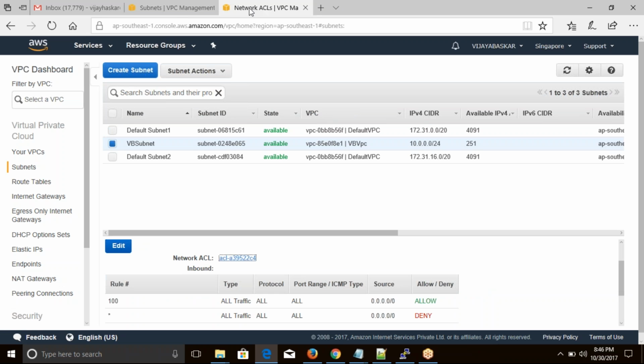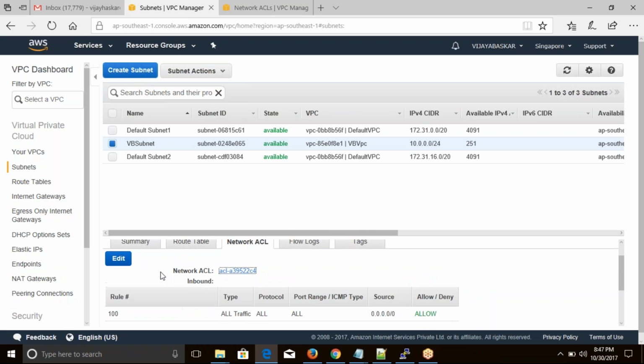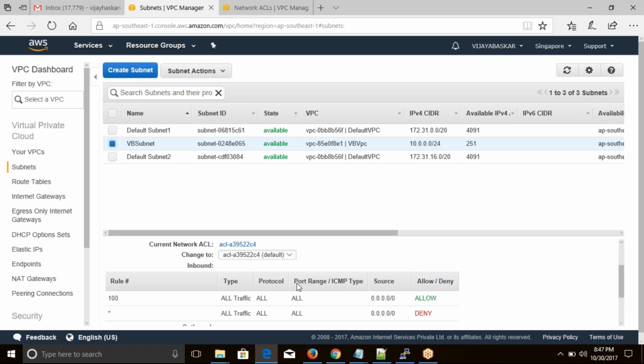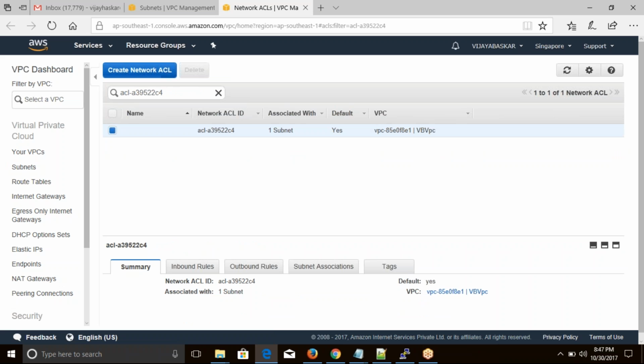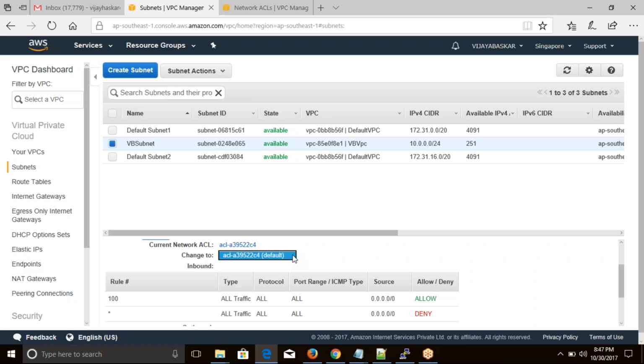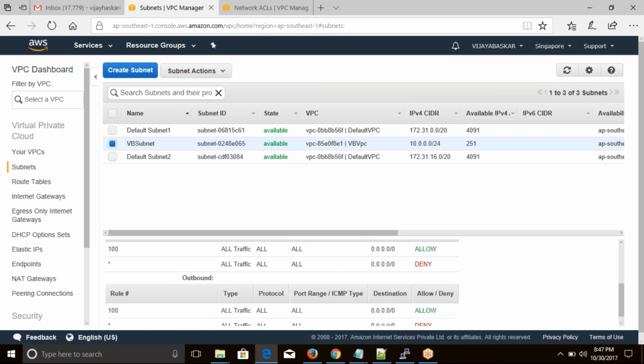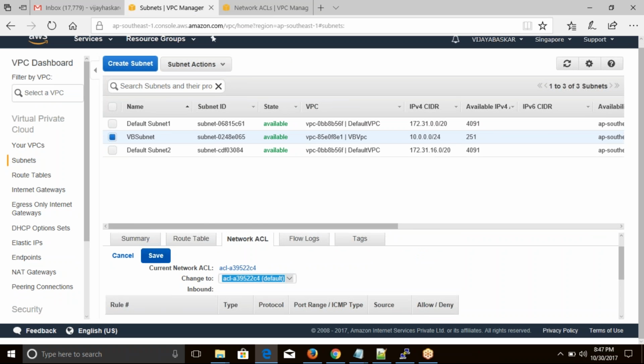Okay, so now it belongs to VB VPC only, and go ahead with this, and you can click the button called edit, and make sure it allows all traffic, the source is 0.0.0.0 and it must allow. Okay, fine, the same, and click save.